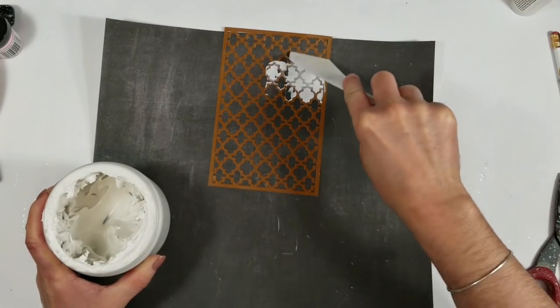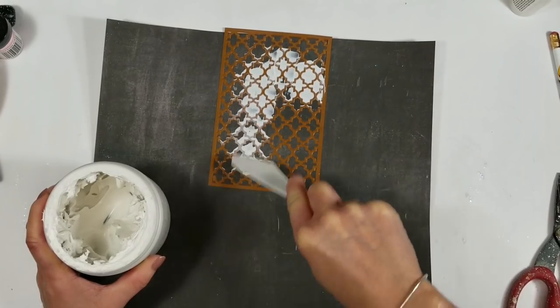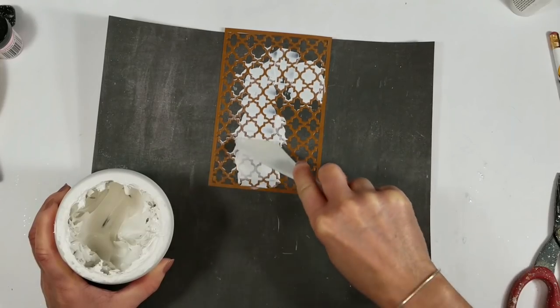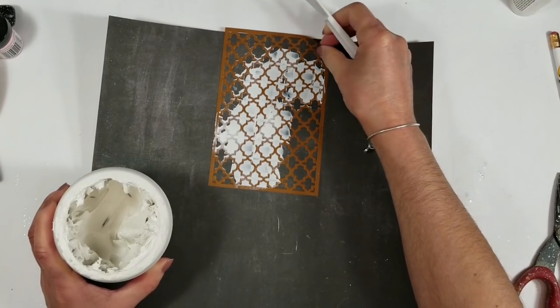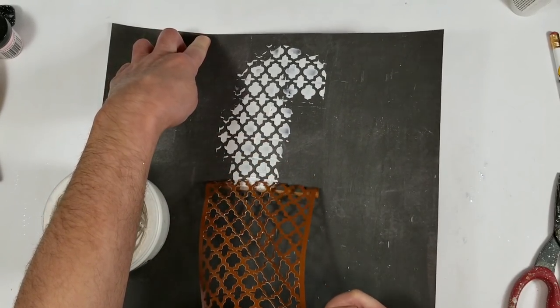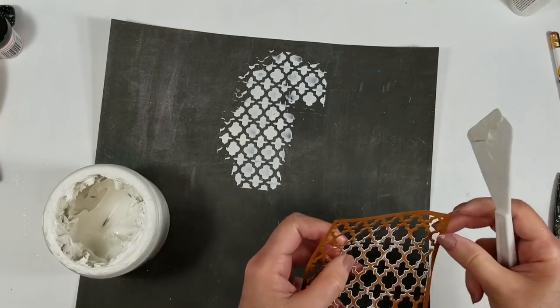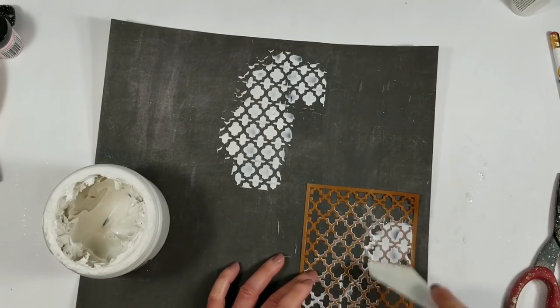It's easy to apply the gesso. Oh, sorry, the gesso, not the modeling paste. I am applying modeling paste now, and I apply it in some areas. You see, I'm not trying to make a rectangle, so I make an irregular shape. And I will do the same here in the bottom part of the paper.